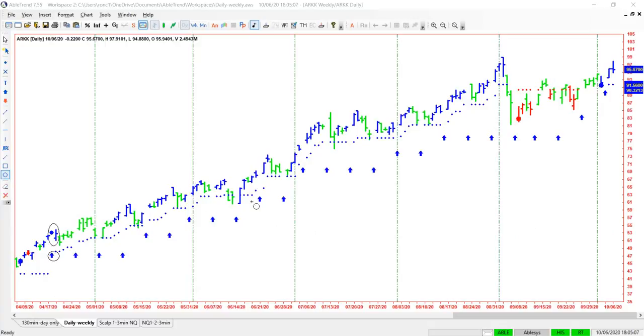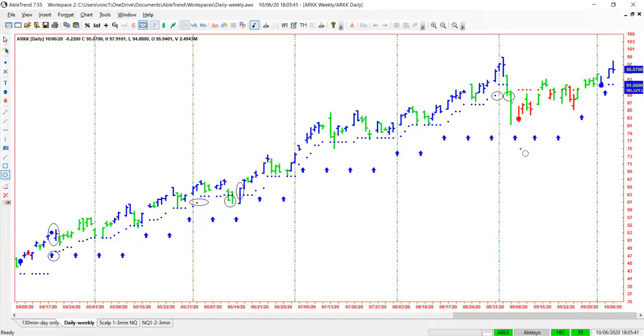As long as you still have these blue dots, as long as you don't have any red anywhere, stay in the trade, you're safe. We ride that all the way up here, and we like to put the stop loss at the second lower small blue dot under the price. So from 53, we take it up to 90. It kept us in the trade the whole time. Although one time we would have been stopped out, very close to being stopped out is right there. And if you get stopped out and you get a blue bar on the very next bar, like right there, you just get right back in again. So we took it from 53 all the way up to 90.